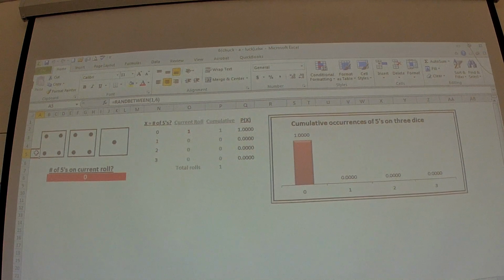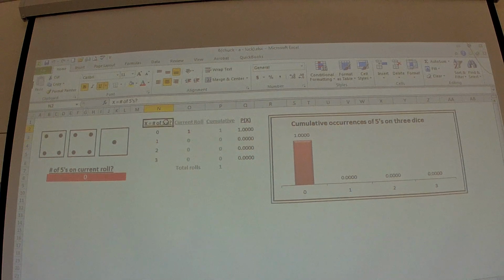You guys used a similar command in your TIs called randint. That's the one you guys were using to generate what number you were betting on each time. Randint, it's the same thing, just called something different in Excel, of course, because it's definitely different. All this right here is code to make sure it knows which dice to show.